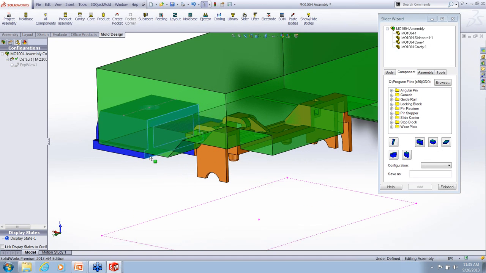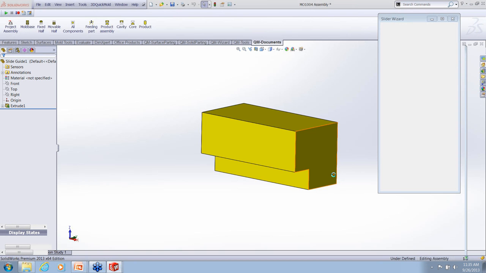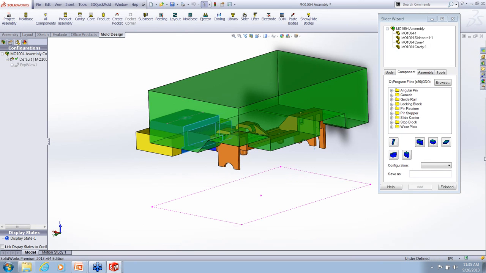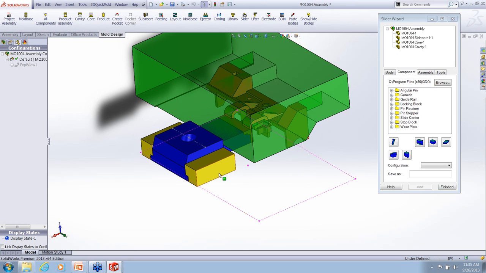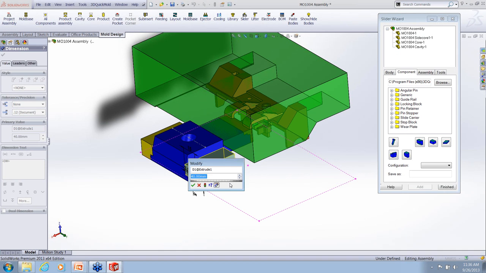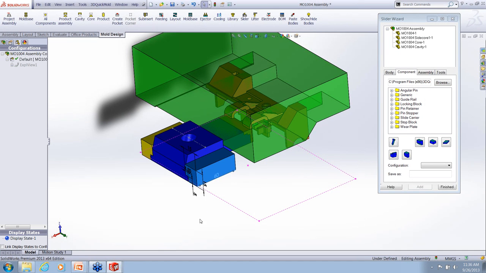For this, I'm just going to select this and add it into the assembly. This is automatically part of the assembly. For any changes, the mold designer is allowed to just pick and place from the library to complete this task. So let's change these dimensions if required. Let's say I'm just going to double click these dimensions. Immediately this is going to update.